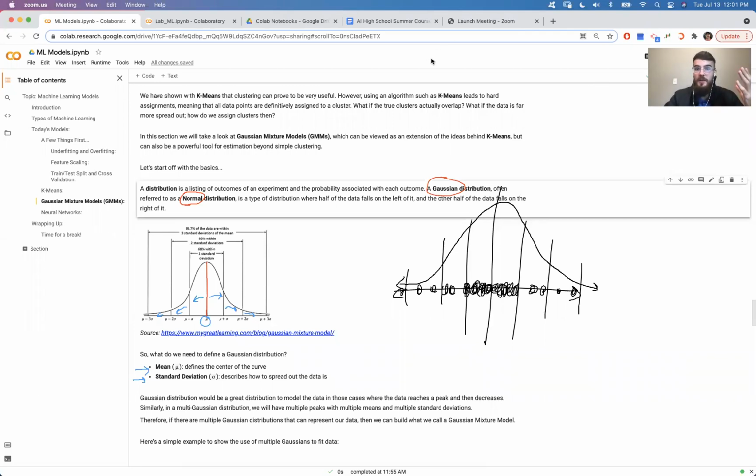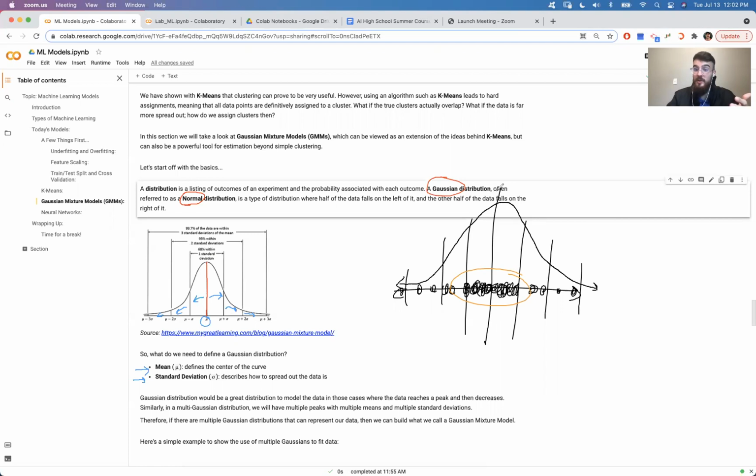And these distributions are great when we have data that's really clustered together. We have a lot of data points which are going to create a peak, and once the data points start dying down, our peak also dies down. So you can imagine this might be good for clustering, because if we can find a large portion where all our data is really close together, this could create one Gaussian.